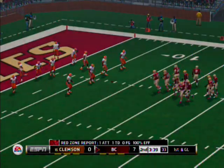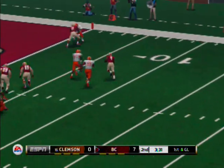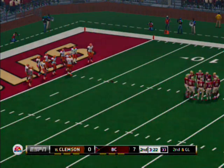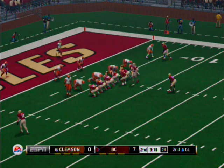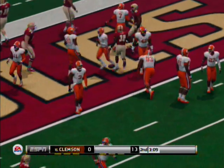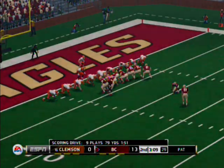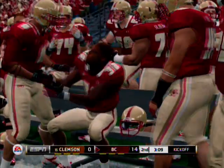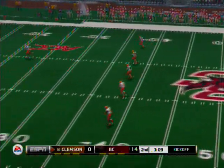Looking to go up two touchdowns. He makes it to the 6-yard line. That's a gain of 2 on the play. That brings up second and goal. We're at play number 9 of this current drive. Tacks on the extra point. The Eagles running back sidelined earlier with that injury. Right now, though, it looks like he's warming up, trying to get back in the ballgame.